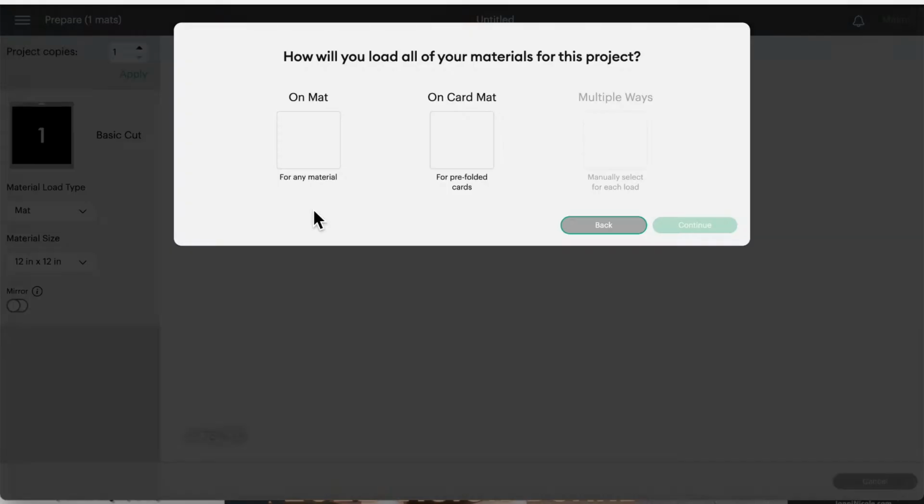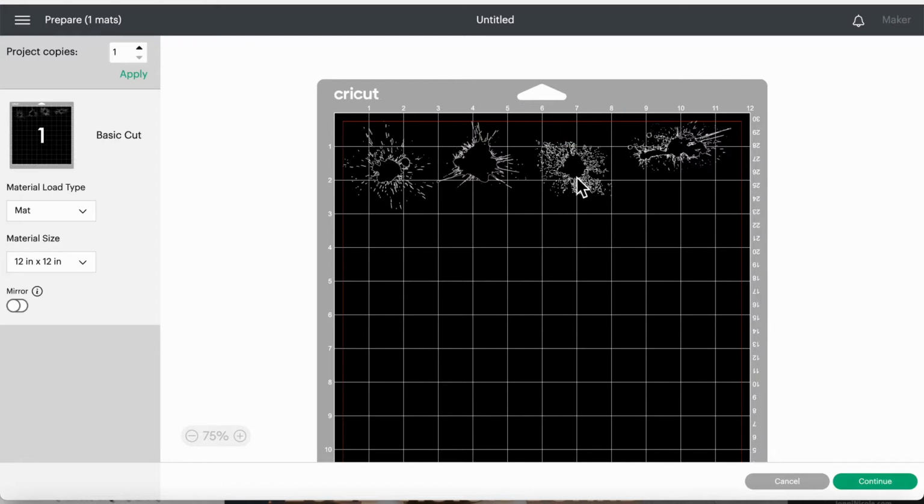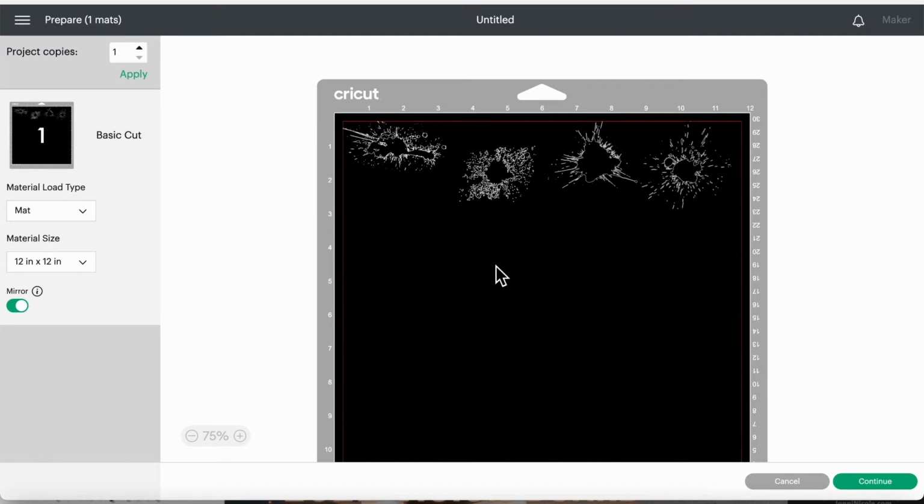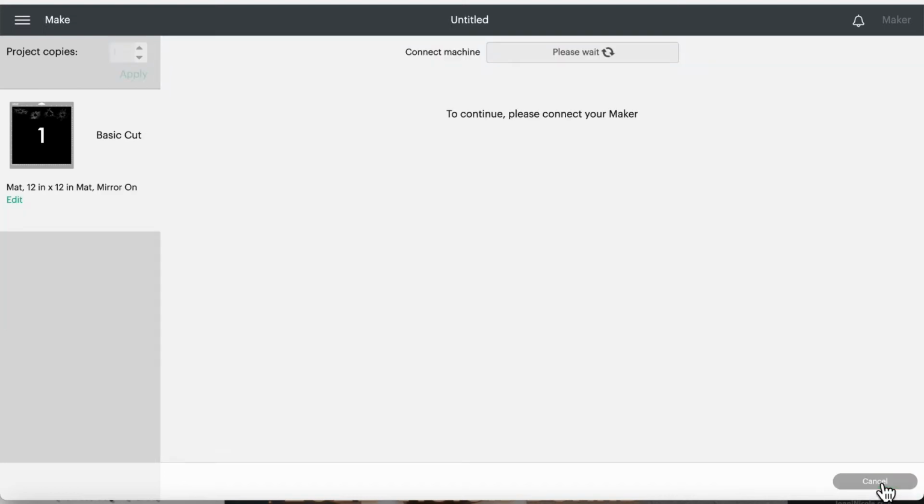And from here, I'm going to go ahead and mirror the design just because I like the way they look from what we've seen. I'm gonna hit continue. And from this process, I don't want to make this video longer than it needs to be. I'm gonna show you guys the machines cutting out each piece of vinyl, and I'll meet you back when I'm ready to start applying it.